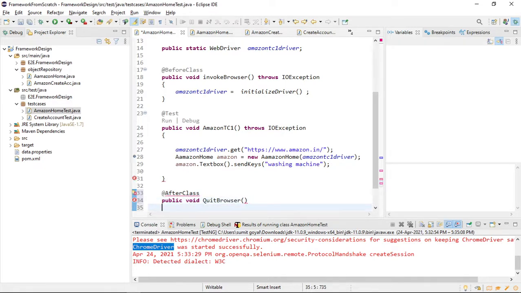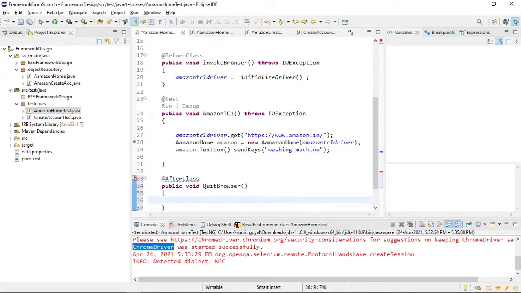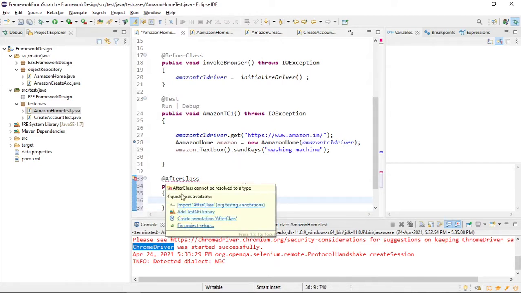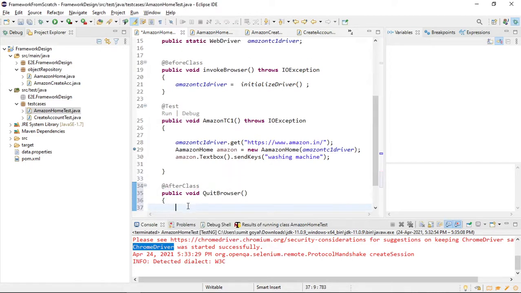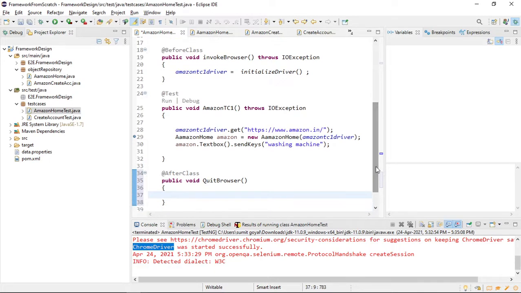Otherwise, if you have so many test cases, all the browsers will remain open. So it is our responsibility to close the browser once our test case finishes. So I will simply say driver.close. So this we have done.